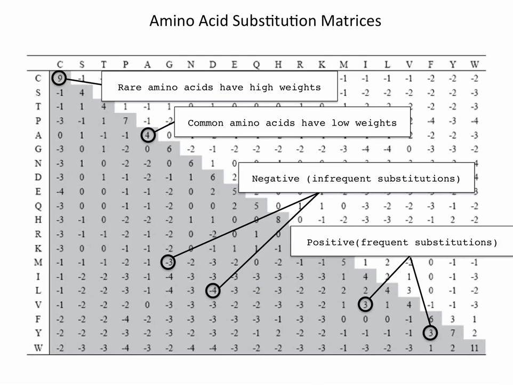If amino acids share similar chemical properties, they will be replaced more often, and the score will be positive. This is the case for tyrosine and phenylalanine, both aromatic residues, or valine or isoleucine, both hydrophobic residues of approximately the same size. On the contrary, for changes between amino acids with different properties, the change will be less frequent.